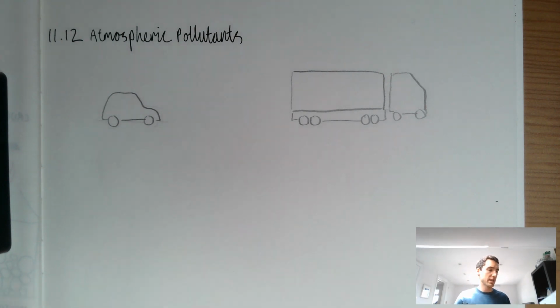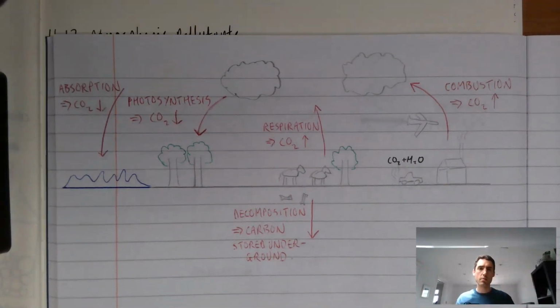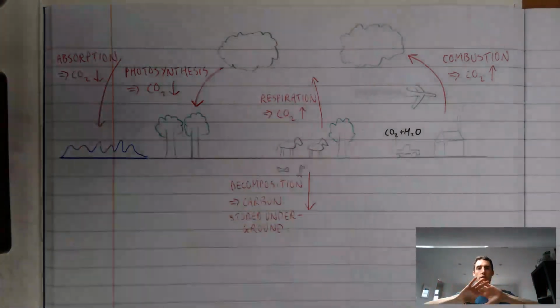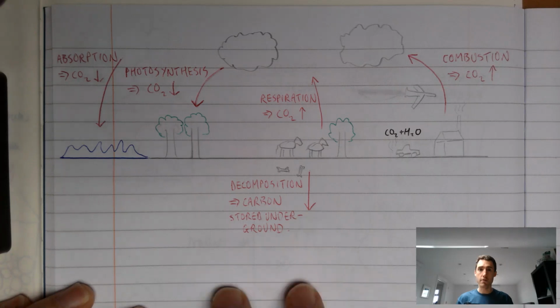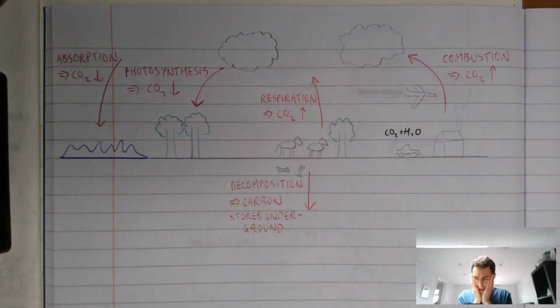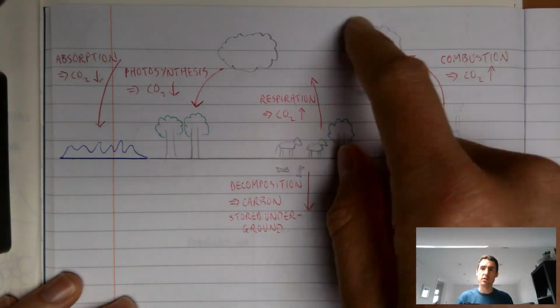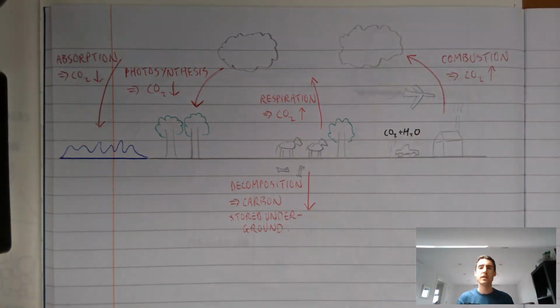One is, as I've kept saying in this sequence of lessons in the second half of the scheme of work, it all comes back to the carbon cycle. And remember, what we're doing in this scheme is using each lesson to build this bigger picture. Because what we want students to remember is the bigger picture, the kind of macro, and then it will be easier for them to remember the details, the kind of micro, if they've got it organised in their minds like this. So in the previous lesson, we looked at the combustion of fossil fuels and how that releases carbon dioxide and water vapour into the atmosphere.